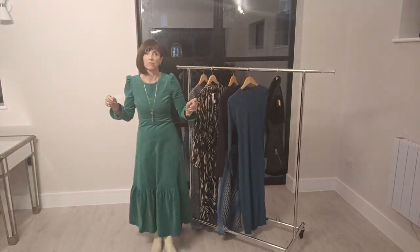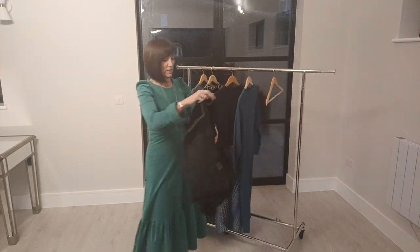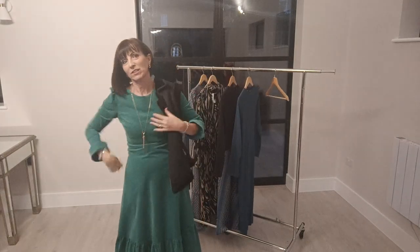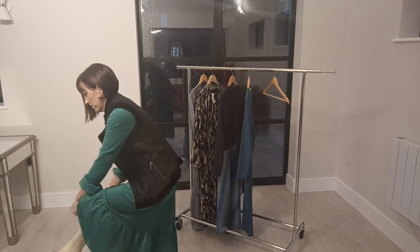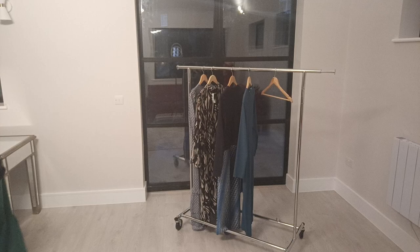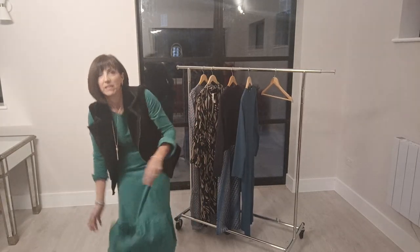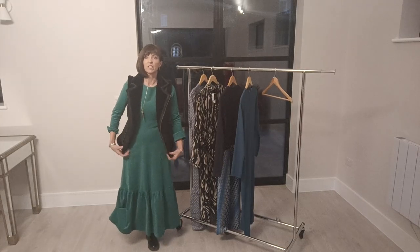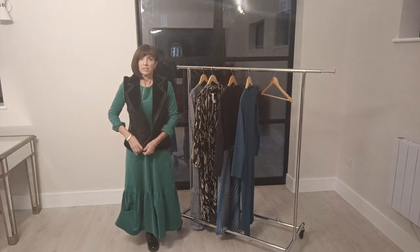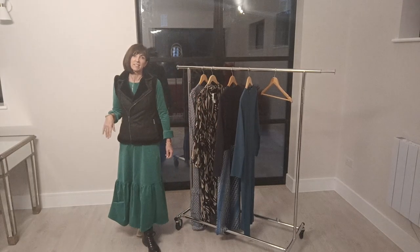This looks relatively dressy just because I've got cream boots and things on, but you can easily dress down all your dresses and make them look far more casual. This is another charity shop bargain that I got — it's just a little gilet, I think it's Miss Selfridge or something. I picked it up for about five pounds. So if I pop that on, and then just quickly — I'm going to do this with one boot so you can see the difference it makes — these biker boots are very trendy at the moment. Just a pair I've had for ages, nice patent that's easy to keep clean. If you can see my black foot there, it gives a whole different look to the outfit — a black chunky boot. And this does do up, which gives a different look altogether. It's a bit more chunky, a bit more dressed down, a bit more casual, a bit more grungy, as opposed to what would otherwise be quite a nice dress dressed up with cream boots.